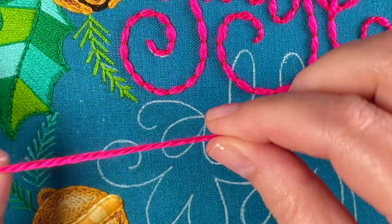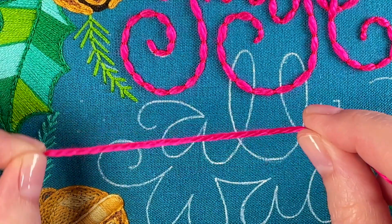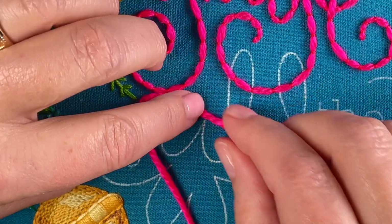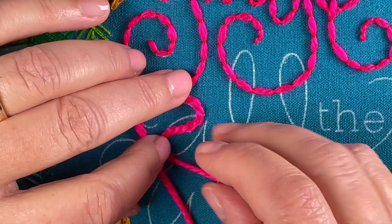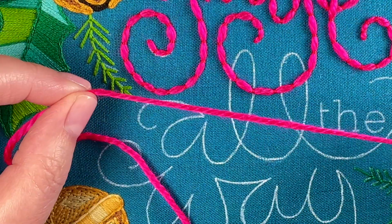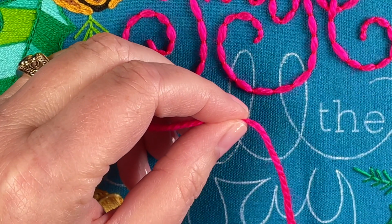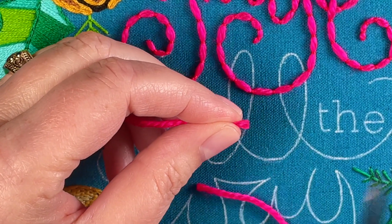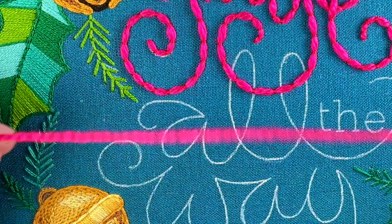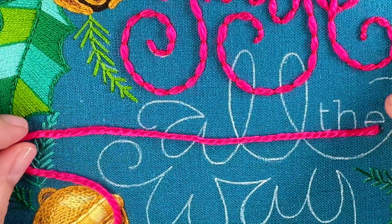I take my yarn, I give myself about, I don't know what that is, 4 or 5 inches, and then I just lay it on the letters as far as I want to go. And I know I'm going to stop right there, and then I give myself another about 4 inches. So that is the length of thread that I am going to be using for this section. So I snip that off. Sorry, I keep saying thread, I mean yarn. So there's the length of yarn that I'm going to use for that section.